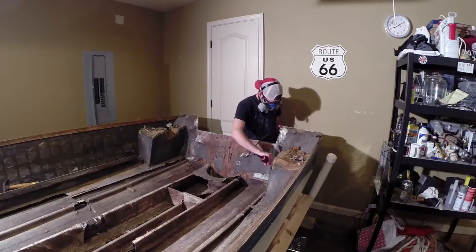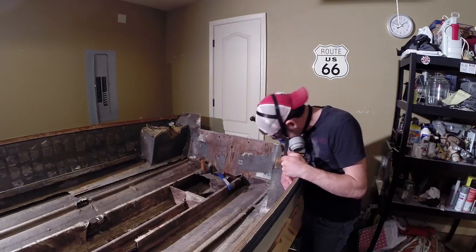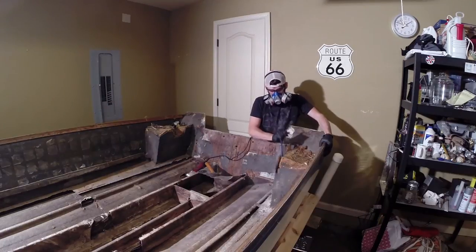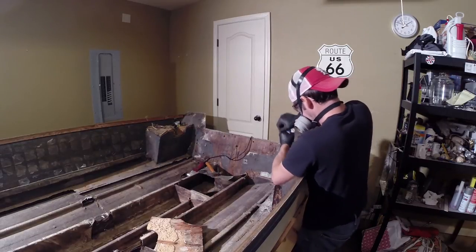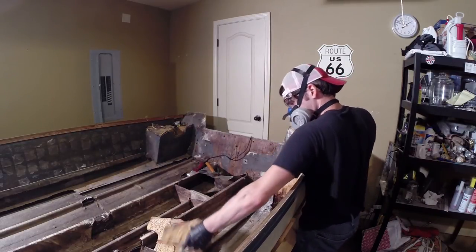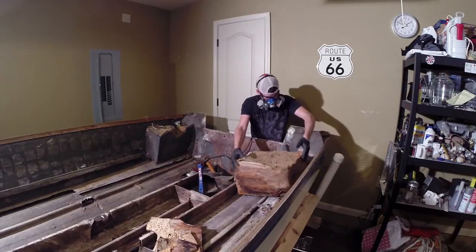I had also commented on iBoats forums after my last video entry about the flotation boxes here on the sides of the transom, about whether to leave those or remove them. I decided whenever trying to remove the transom first that they were going to be in my way. Some people had suggested how to do a core sample to see if there was moisture in the flotation boxes. But it was just going to be cumbersome to get the transom out. I thought, you know what, I don't mind building some new flotation boxes and putting them back in. I'm already going to tear this other stuff out, so why not do that.